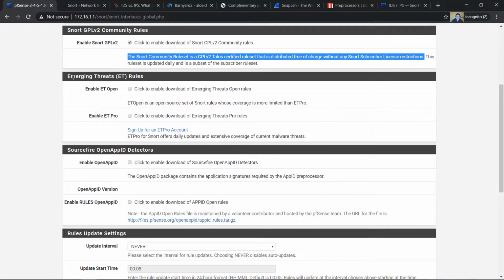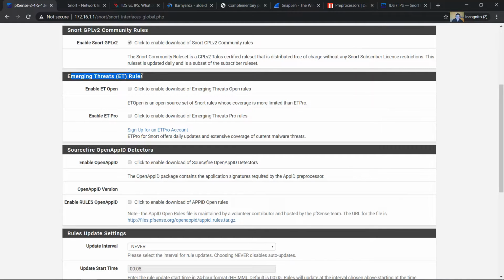Very good. Emerging Threats ET rules. Enable ET. Click here. Download Emerging Threats open rules. Very good. But there is another option, enable ET Pro professional, but this is for payment.